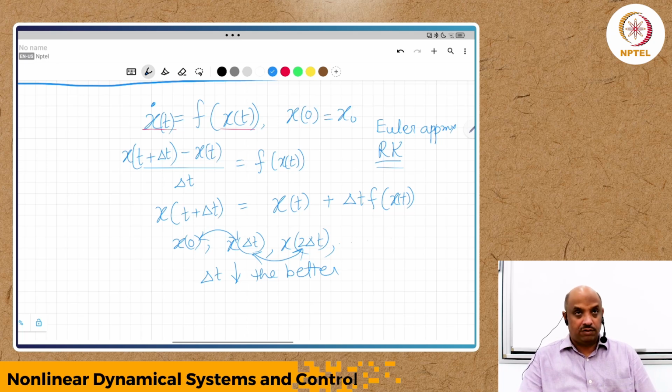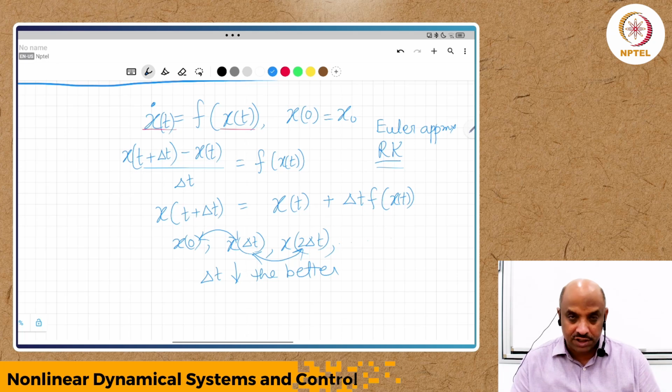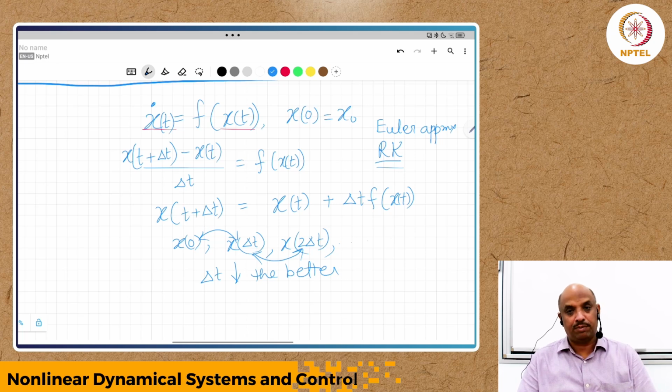And of course, one may question for applications, should we really worry about exactness, or is approximate good enough? But that's where the more fundamental question comes into picture. Do we really know that this particular equation has a solution, in which case this is a valid method? Meaning, any numerical method that we want to use in practice makes sense if we know somehow theoretically there is an answer to the question that we are trying to solve.